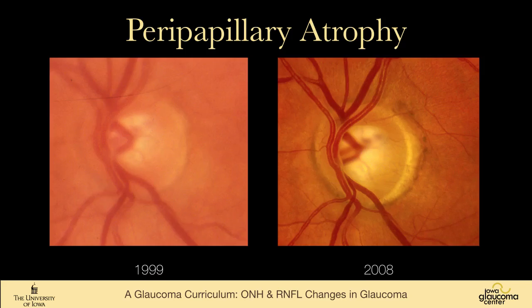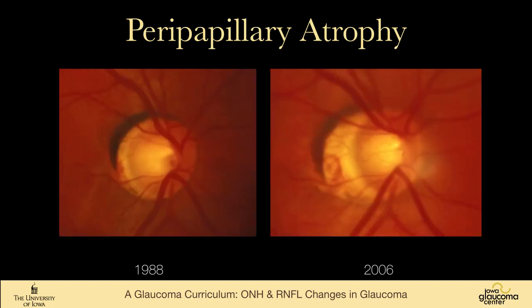So these are just a few examples. This is 1999 on the left, 2008 on the right. You can see that there's been increased cupping, but there's also been an increase in peripapillary atrophy. And a much more dramatic example, again, over a very long period of time, showing this. Now, I must say that I don't really follow the peripapillary atrophy clinically. I'm more interested in the nerve and the rim and the cup, but it is something that does change and it can be followed.